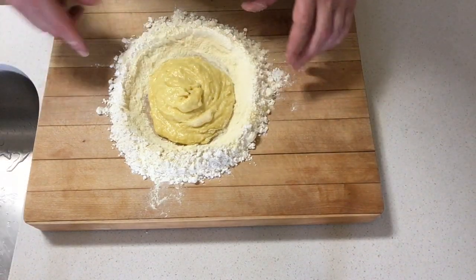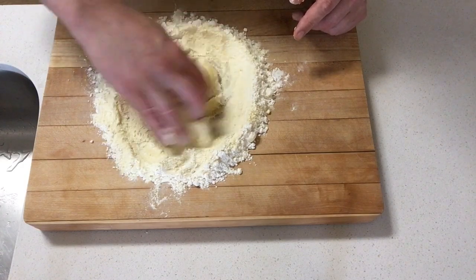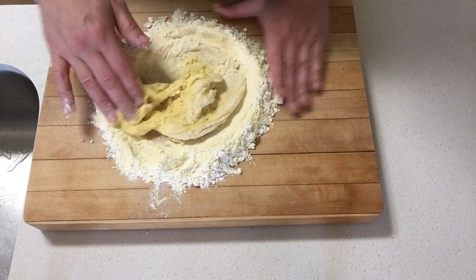Okay, we're going to switch over to doing this by hand. It does get a little messy, but that's alright. That's why we have soap and water.